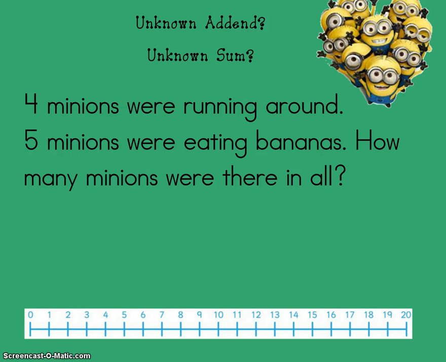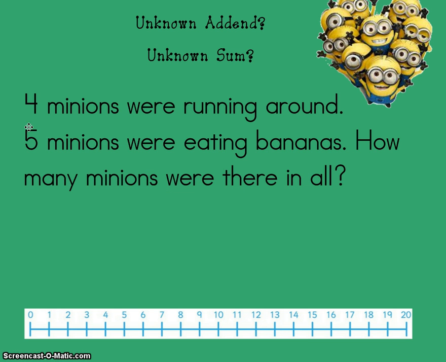I love minions, so I thought I would create a problem all about minions. Again, when I read this problem, we're going to have to figure out, do I need to find the unknown addend, or do I need to find the sum? Let's see what the problem sounds like. 4 minions were running around. 5 minions were eating bananas. How many minions were there in all?